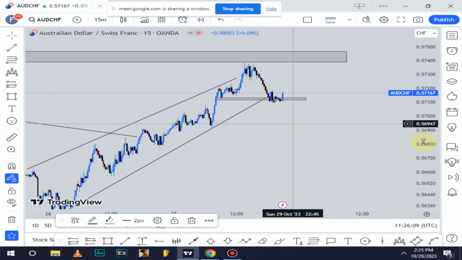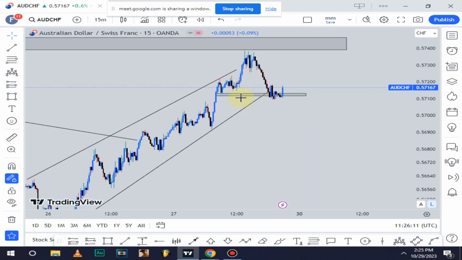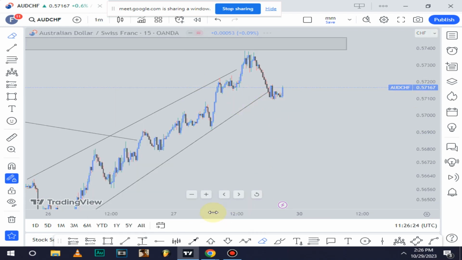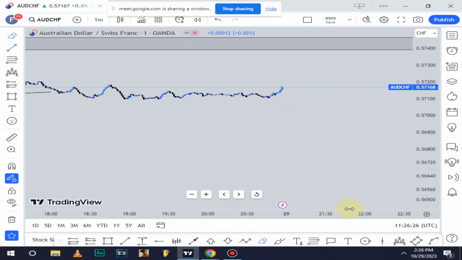Yeah, that is what I'm talking about. So it's just a matter of time. Actually, let me just do this. In fact, let me go back to the 1 minute and see what's happening before making my support zone over here. You can see now we are at the 1 minute, all the way from the weekly.